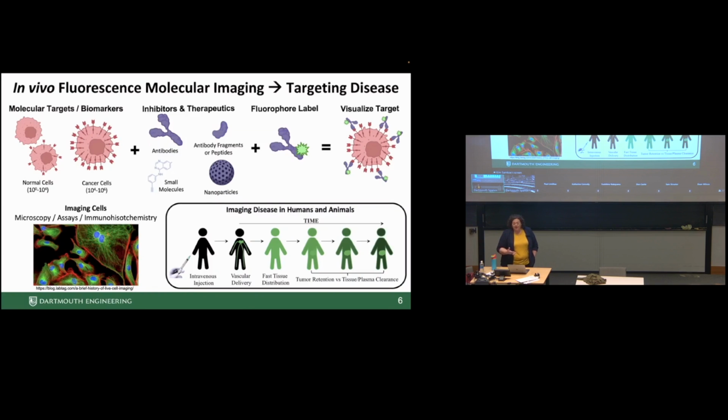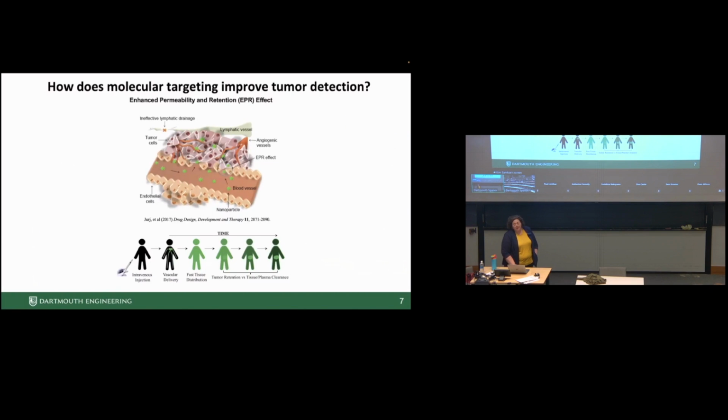So what happens is when we administer a fluorescent agent to a human, it goes into the bloodstream, it goes everywhere in the body, everything becomes fluorescent. And then what you do is you wait for a differential clearance between the tumor and the normal tissue. And this differential clearance is going to be the way that we see contrast. And this is actually how most medical diagnostic imaging works. If you've ever had an MRI or a CT scan, this is all the same. It's differential clearance between two different types of tissues. However, which I'll get into in a minute, with fluorescence, this is actually really qualitative imaging. It is not at all quantitative.